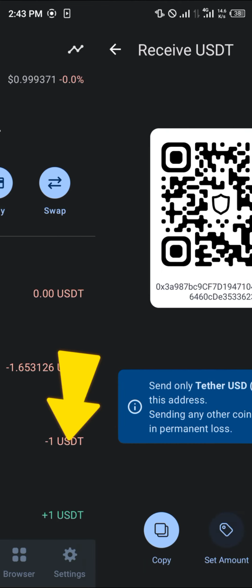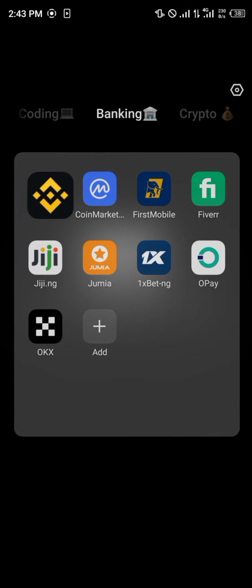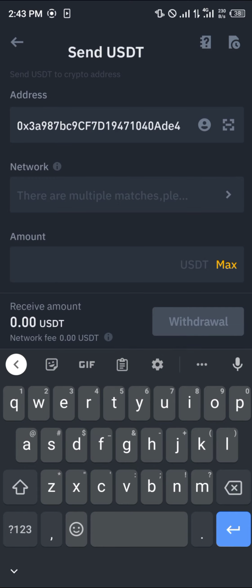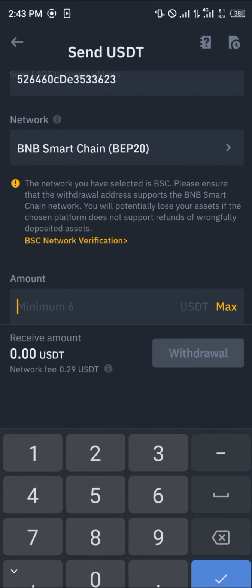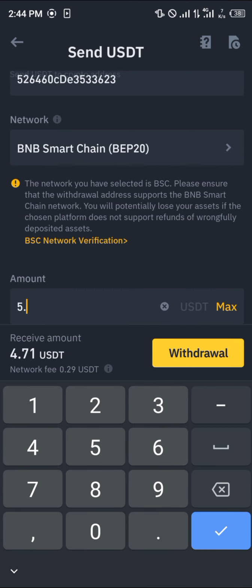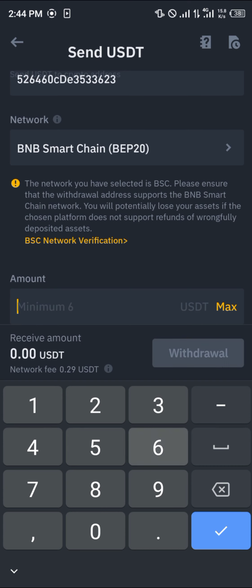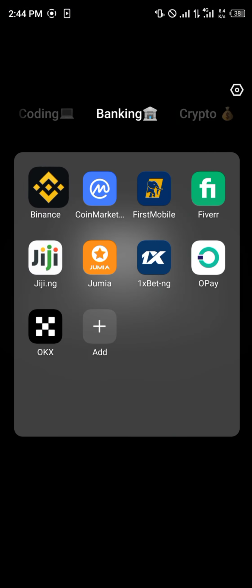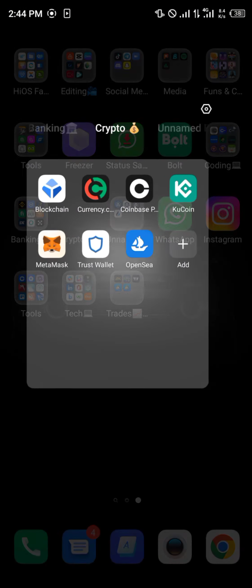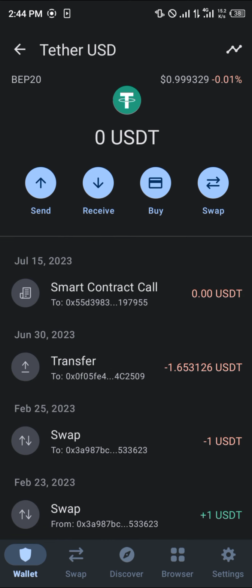So click on this receive, copy this address, minimize, head back to Binance and paste this here. Enter the BEP20 as the receiving network. Put in the minimum, which is this, and then simply click on withdraw. And by clicking on this withdraw now, the USDT would then be sent over to your Trust Wallet, where you simply reload and you'd find the USDT there.